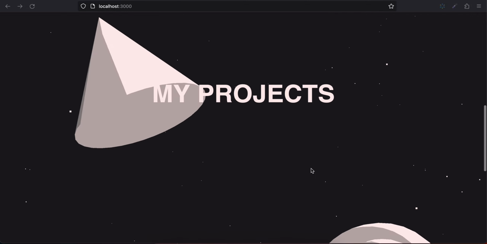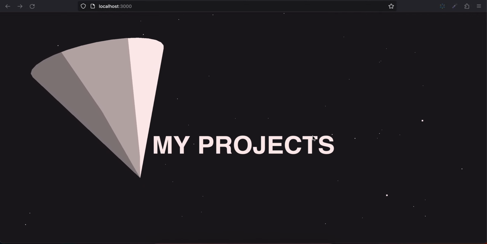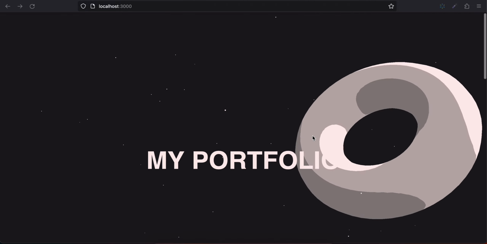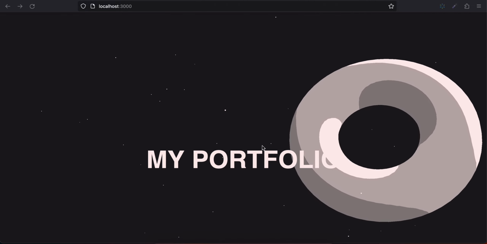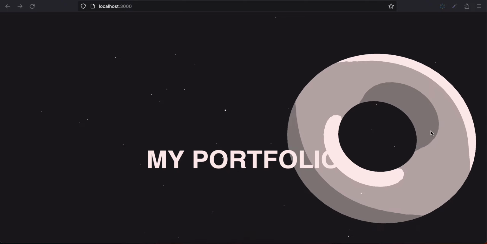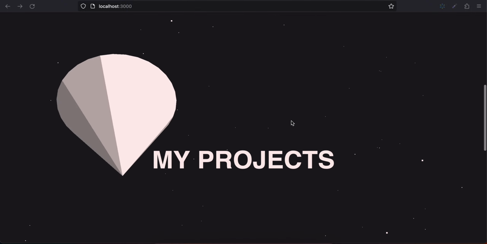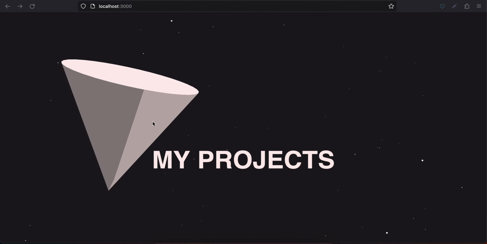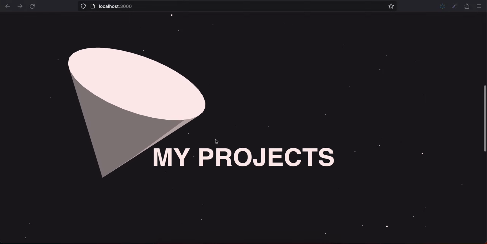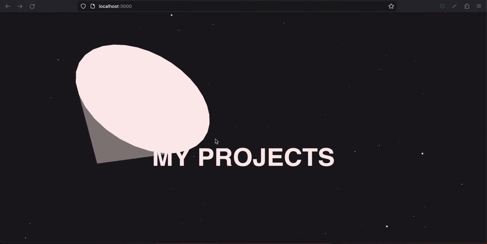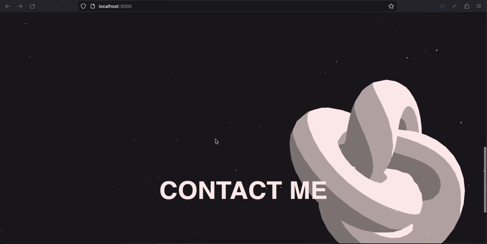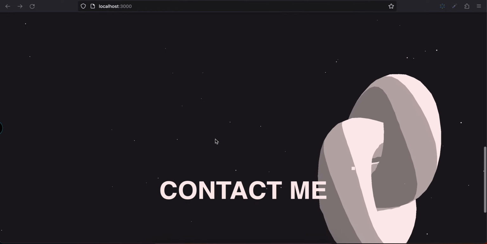In today's video I will show you how to achieve scroll based animation with threejs. So here you can see I have some text as well as a 3D object, and once I scroll to that 3D object it animates, slowly at first. Once you scroll it animates fast, as you can see over here, and then it starts animating slowly again.